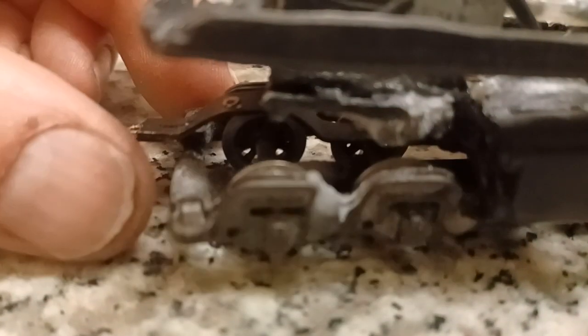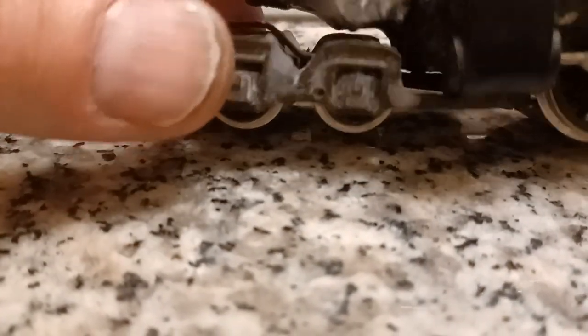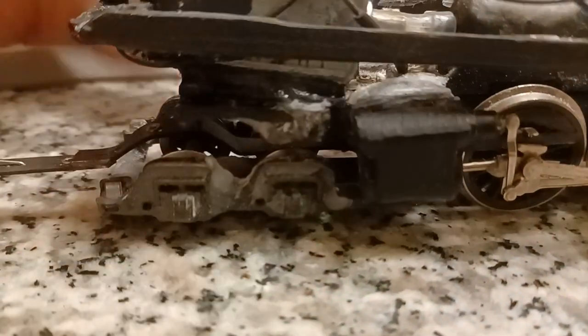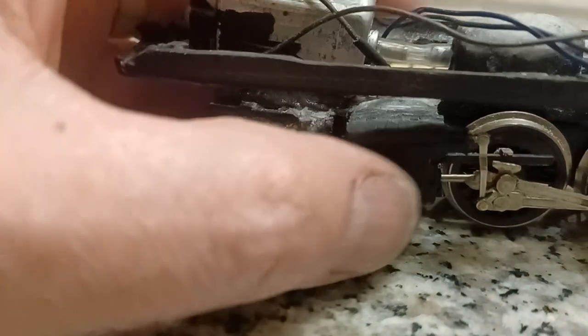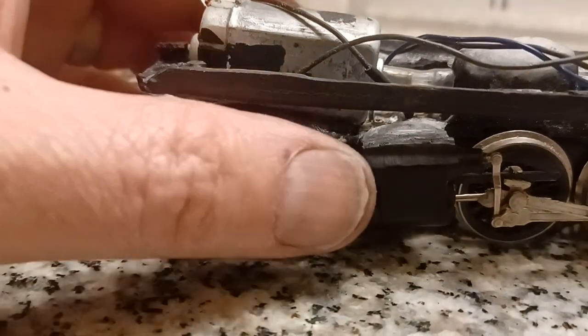Now, this rear truck, like I said, was 2 trucks put together off of a 462. And because I needed the extension, see how it clears the pistons? I needed that. So that's where we're at with this. It actually runs. This rear one has a little bit of binding at slow speeds. I haven't worked that out yet.